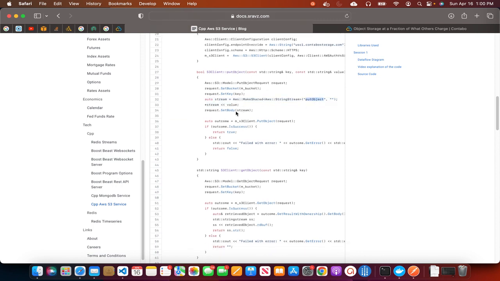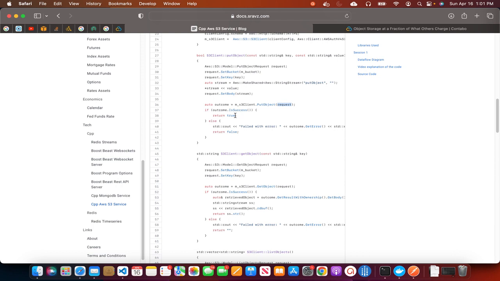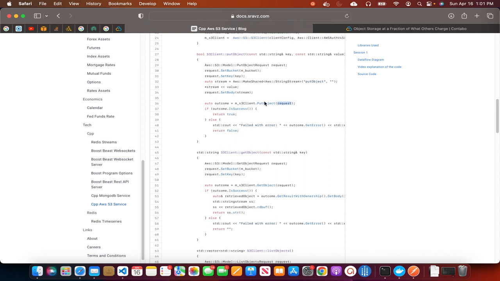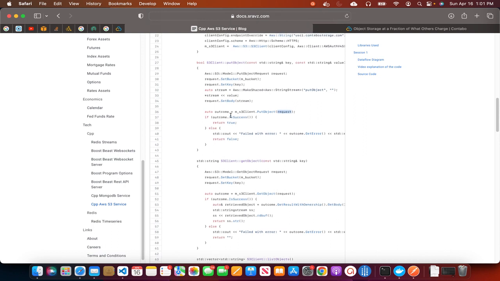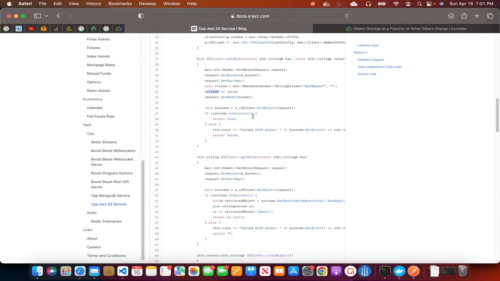Then we set the body to that stream, and we put the object request. If the outcome is successful, we return true, else there is an error, return false. So that's the way we do it.